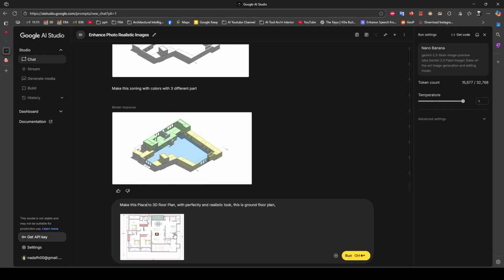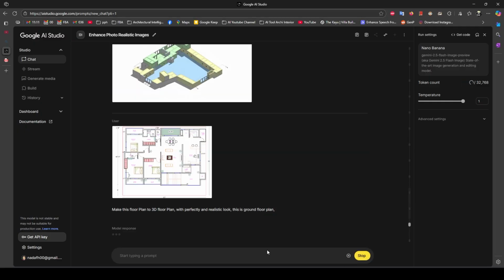This is the ground floor plan. We will mention it. Make this floor plan into a 3D floor plan, perfect and realistic looking. This is the ground floor. Okay, let's see. In 22 seconds, it will show you.